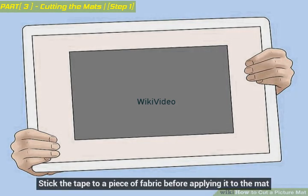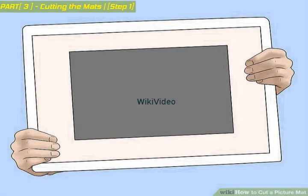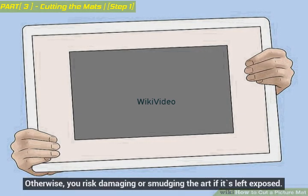Stick the tape to a piece of fabric before applying it to the mat. If the tape is too tacky, you might tear the mat or picture when removing it. It's recommended that you find an actual covered frame for original artwork once it's been matted. Otherwise, you risk damaging or smudging the art if it's left exposed.